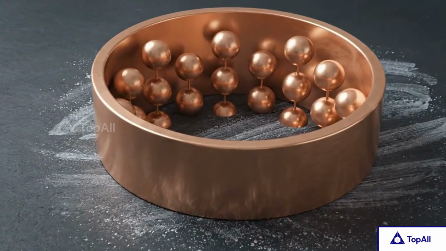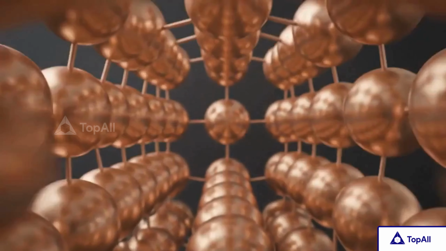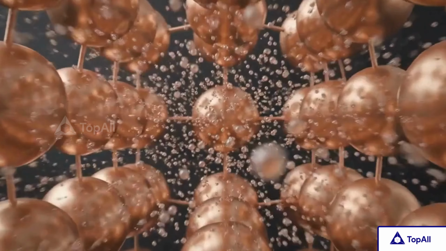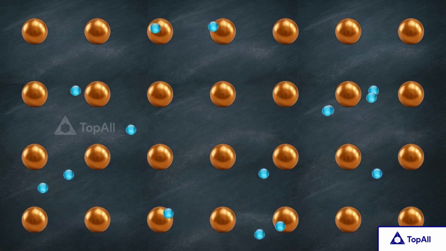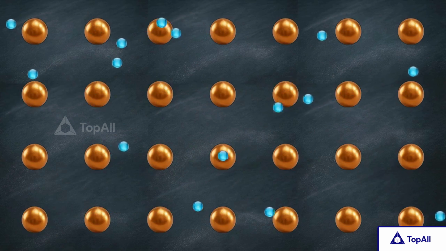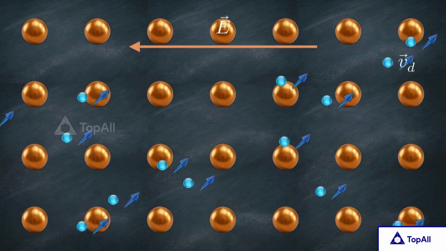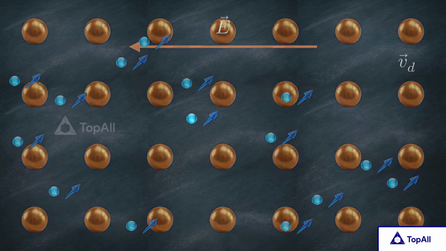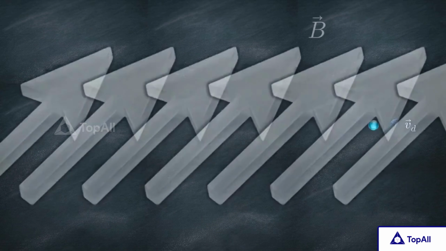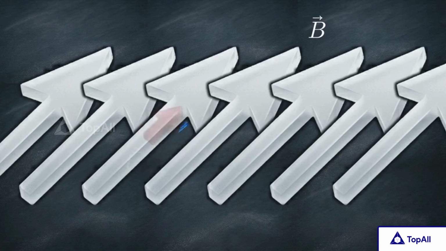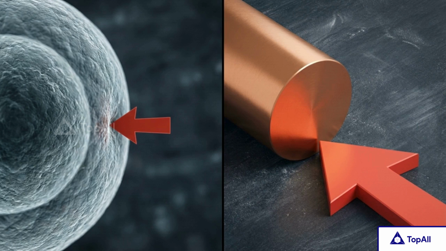Zooming in to the atomic lattice of the wire reveals a rigid grid of stationary copper atoms and billions of mobile, free electrons. When the current flows, these electrons stop bouncing randomly and move together with a unified drift velocity. Drift velocity is the average speed that charged particles steadily attain in a material when pushed by an electric field. As an external magnetic field cuts through this lattice, we can see the Lorentz force acting on each individual drifting electron, nudging it sideways. That tiny, microscopic sideways nudge on one single electron is the source of the force required to lift the solid copper.